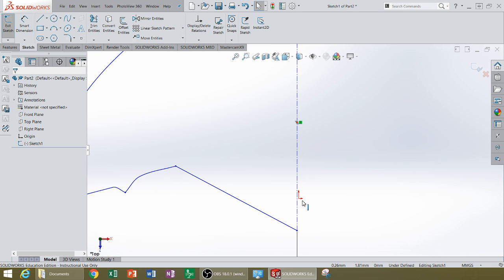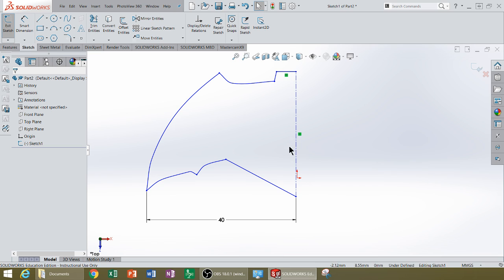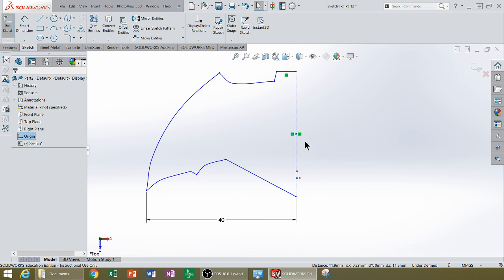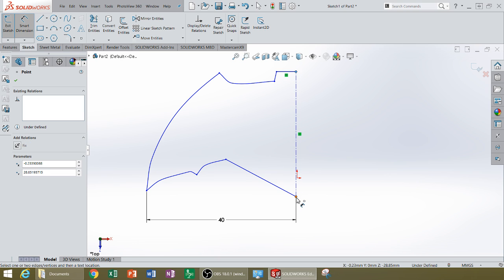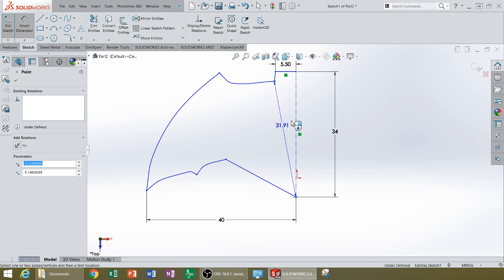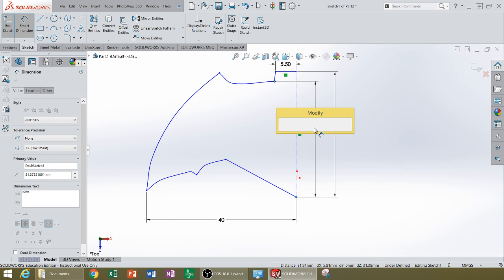Now, to define this, what I really want to do is place this sketch object so that this midpoint is at the midpoint of my origin, and that'll give me some nice symmetry. Before I do that, though, let me fully define the sketch. So let's start to get some dimensions out of this sketch, and I'm just going to start to dimension top to bottom here, and I'm going to accept what it takes for the most part. I'll make this 34mm. Because I like the artistry of this overall object. Make that 5.5mm. And then I need to pretty much give a location to each one of these objects.